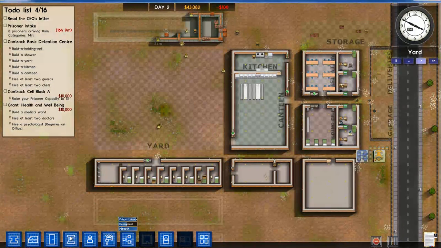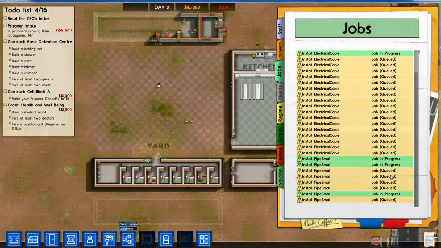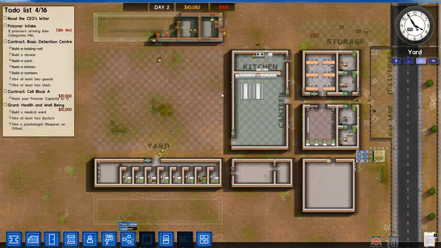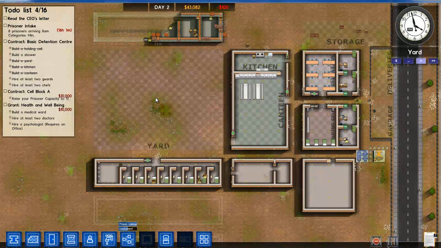buildings in the game. We're going to let a couple of our workers go here as soon as they're done with this foundation, because we don't need 8 workers milling around doing nothing while we're working on fleshing out our prison and our jobs here.